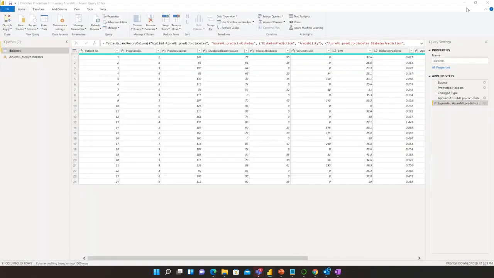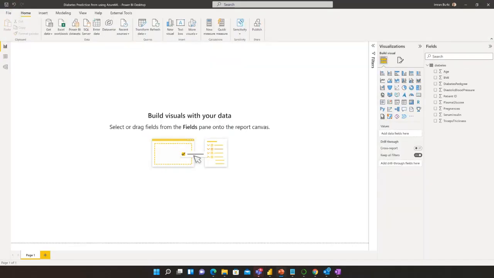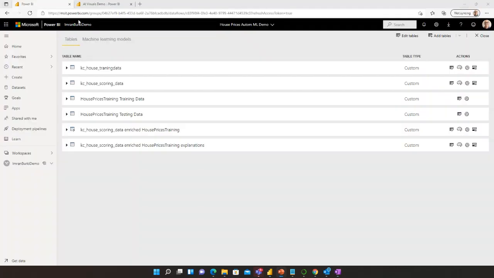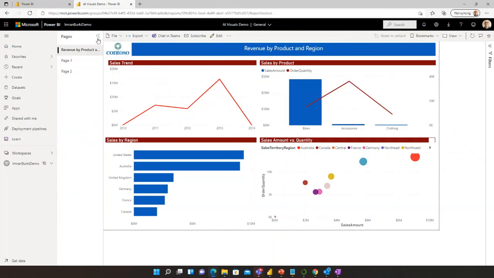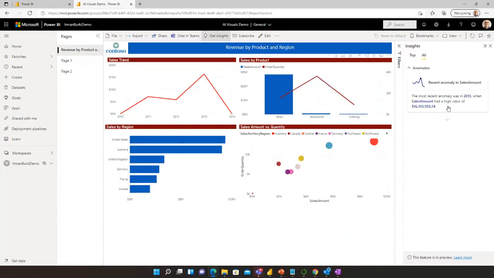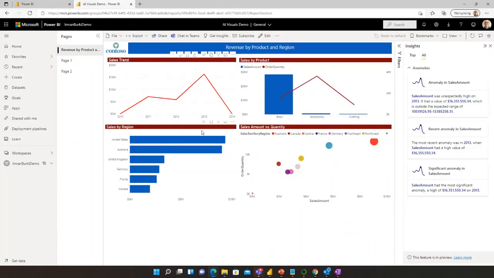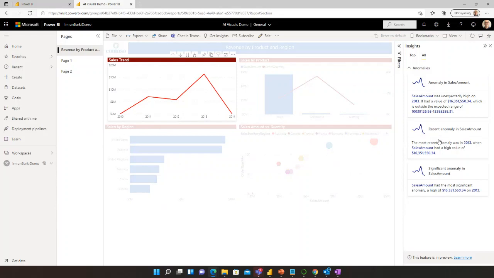Now let's actually look into the Power BI service itself and look at some of the AI visual capabilities next. And I've already got this open using good old Contoso. What we could do here is we've got a bunch of charts over here. The first thing we're going to do is go into the reading view. What I can do is hit this get insights, and it's going to evaluate whatever's on my chart.